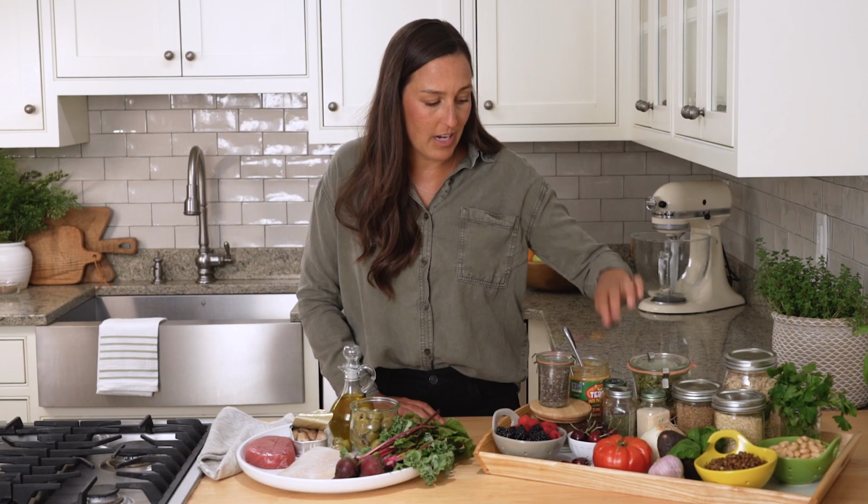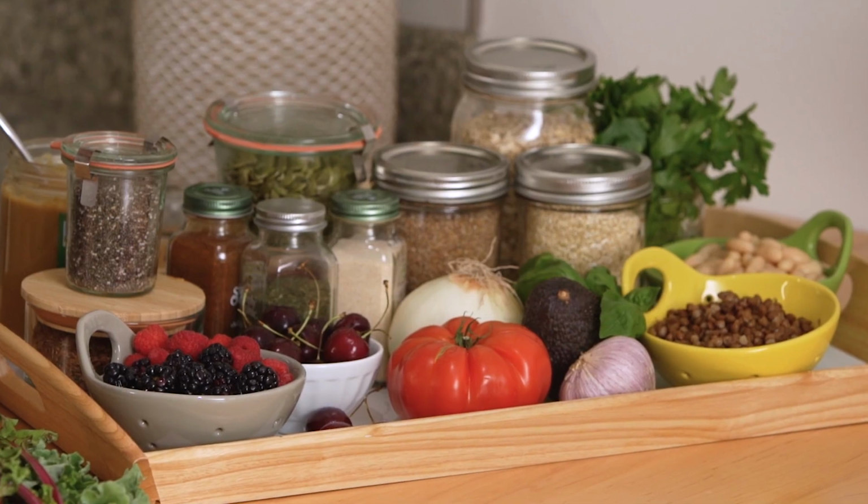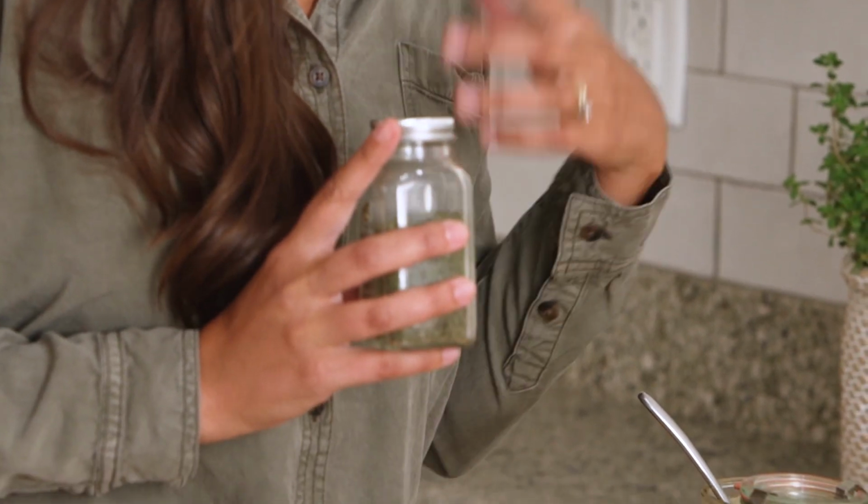Those all contain those healthy fats that our heart loves and needs. Another thing, don't forget about your herbs and spices. Herbs and spices contain their own potent anti-inflammatory ingredients. They also add tons of flavor really quickly, so you can use a little less salt, which is something that we could all use a little bit less of.